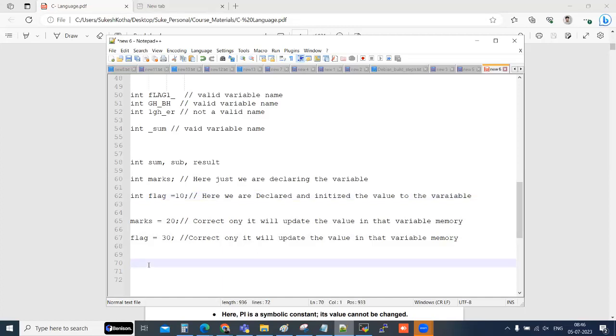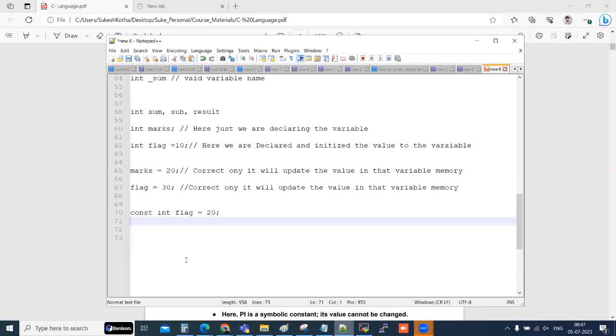So in that case, what I need to do, just I need to write const as a keyword before the data type. Flag equals to 20. So in this way, what will happen? We are saying it is a constant integer type of flag variable of 20, means once we allocated 20 value to this flag variable, we cannot change flag as a 30 or -5 or any value.